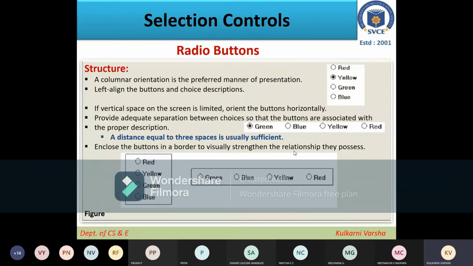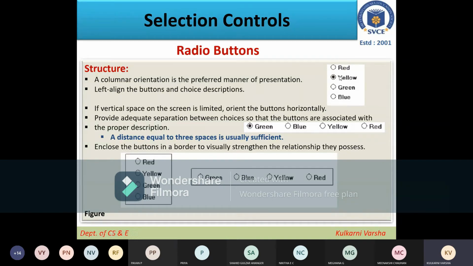So after organization, check the structure. Now you can see different structure examples. A columnar orientation is the preferred manner of presentation. Left align the buttons and choice descriptions. So here also you can see it is columnar orientation, right?